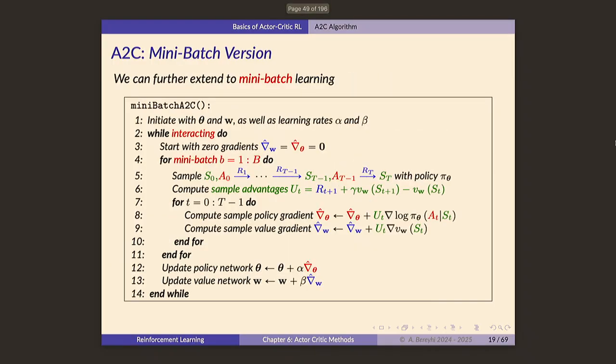Okay, so this is the mini batch version, which is more practical. In practice, you usually do that, right? You sample a mini batch. Once you've sampled, you get the advantage for every single step inside that trajectory. You update, and you keep these. Once you're over with the mini batch, you average over the mini batch, then you update your policy and value network. That makes more sense, right? So this is the one which is going to function at the end of the day.